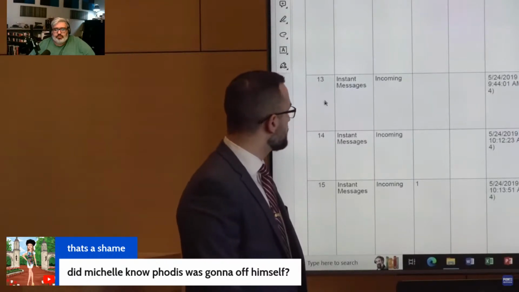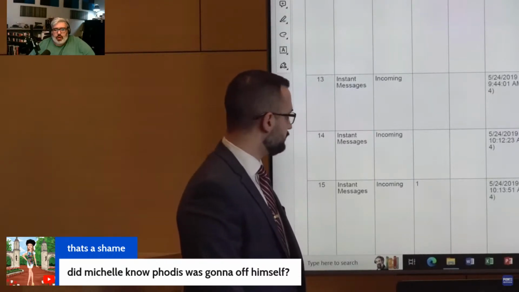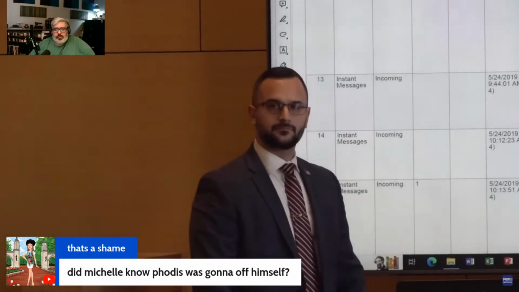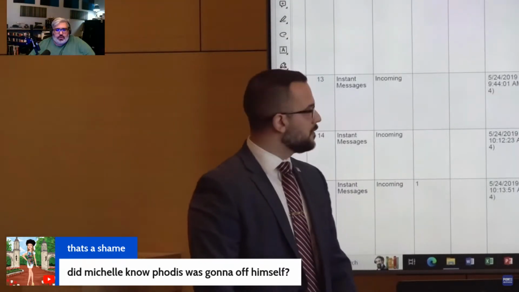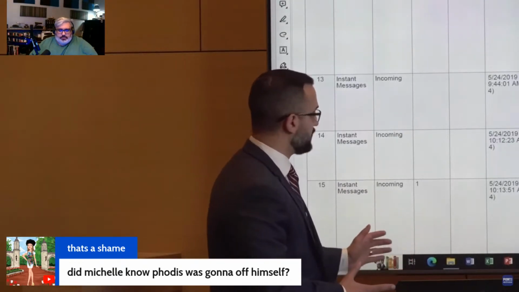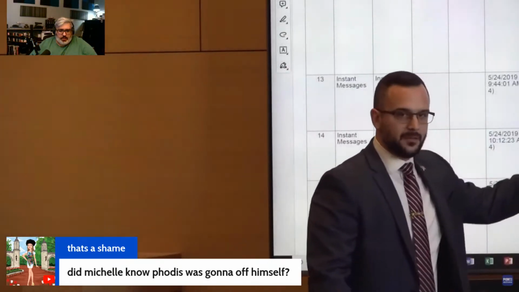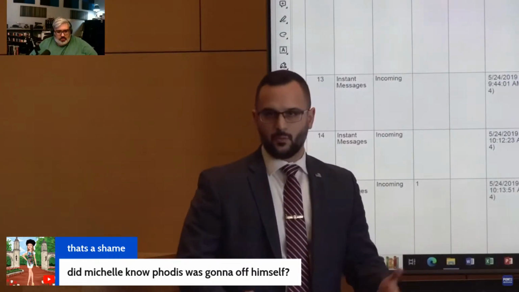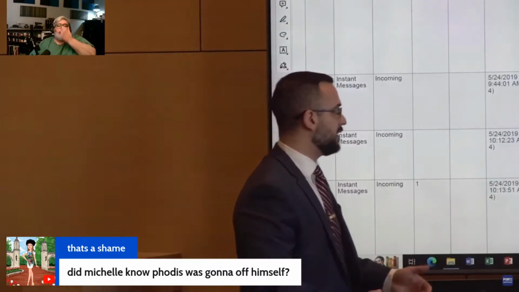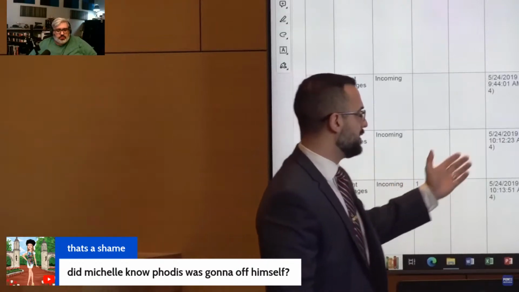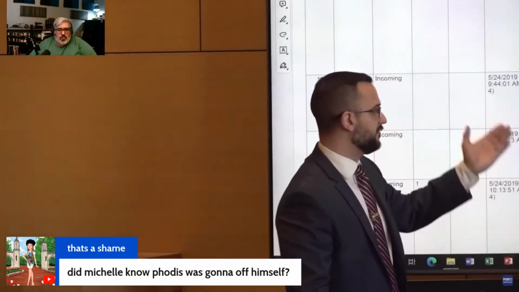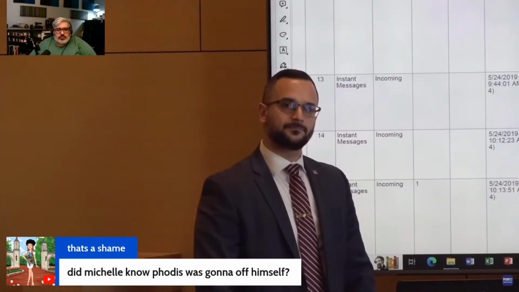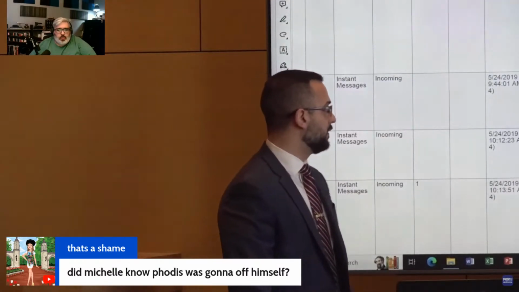Line 13. If you can, sir, over in this description box, it says missed voice call. How does that come in through text messages and instant messages? So in this instance, the source profile is WhatsApp, which is a messaging service application, and you can generate video and voice calls within the WhatsApp program. So this went through as a message because it recognized this as a messaging service. However, it was a voice call created within this third-party application. And is there a way to determine whether or not that was read or opened and viewed? No, there's not.